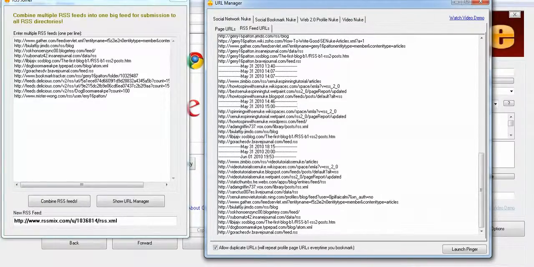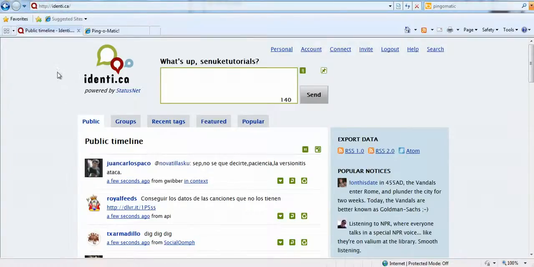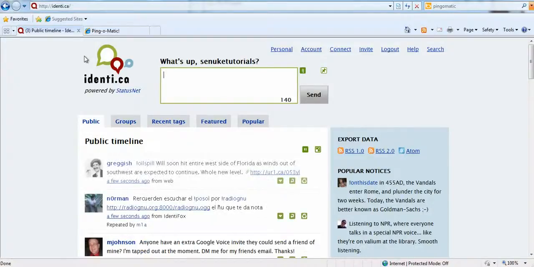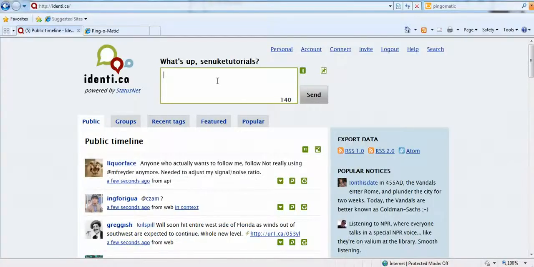And so that's the end of this strategy. You can probably see already how powerful this is, and you can also make this even better with different services, because I just use Identica because it's really neat and easy to use. But you can do this with Twitter, you can do this with ping.fm, there are so many services like that. And also StatusNet, which is open source, there are other sites like Identica. So there are tons and tons of different sites you can do this on. And this will really help, so give this a shot.